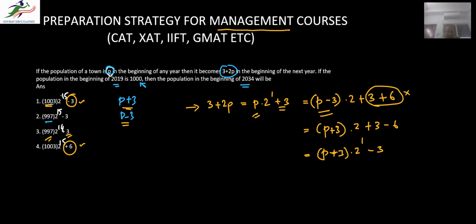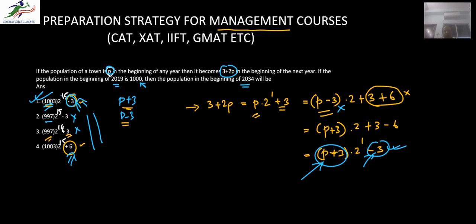Now you see, I am getting a clear indication that P minus 3 and P plus 3 should be the 2 respective terms, and let's see which combination has that. Only the first combination or the first option gives me that choice. In none of the other choices am I getting these 2 values together, and we have already tested that P minus 3 cannot be the answer, so options 2 and 3 are ruled out. And with P plus 3, the choice is plus 6 and minus 3, so I get this as the right choice without even calculating the actual value.